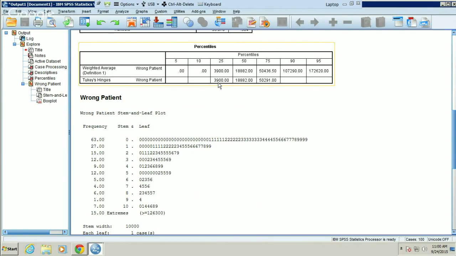if these 3 numbers right here on the bottom part there, because the 50 is going to be the median, or the middle, at 18,882. So I'm wondering if that 3,900 might be the first quartile, second quartile, third quartile, and then for the 5 numbers, you've got the minimum and the maximum. Okay. Does that make sense? Yes, that does make sense.